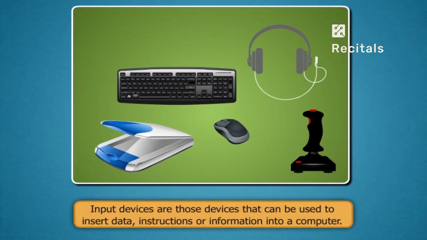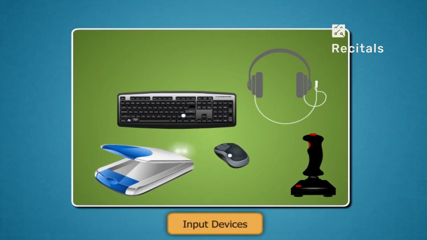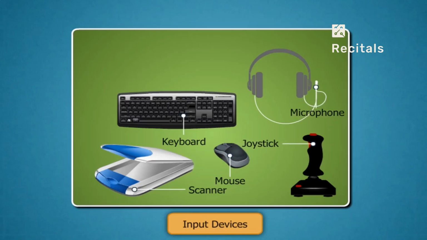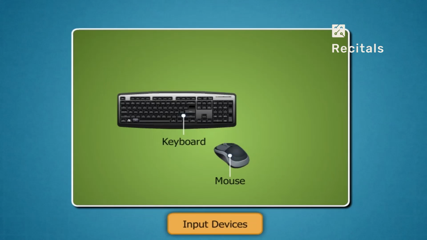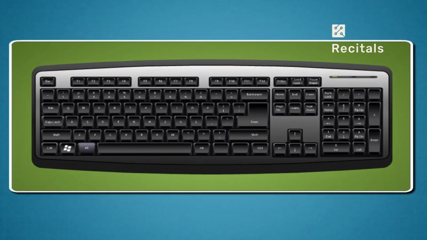Input devices are those devices that can be used to insert data, instructions, or information into a computer. Keyboard, mouse, joystick, microphone, and scanner are a few input devices. Out of all these input devices, the most we will be using are the keyboard and the mouse. So, let us know them in more detail. Let us start from the keyboard.